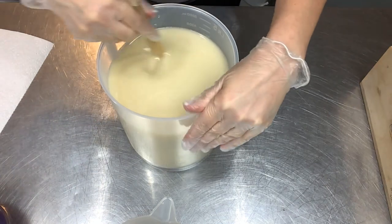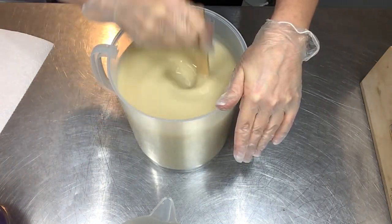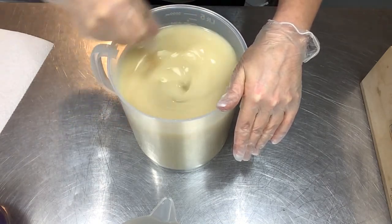It's a very light scent right now. I'm really hoping it sticks around in this soap. It's light, so if you like a very light fragrance, this would be wonderful.